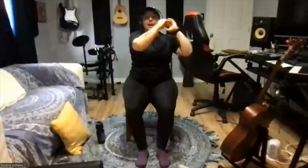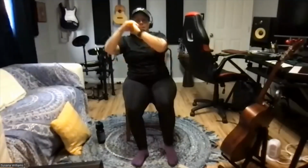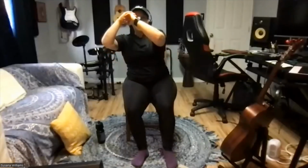Now double knee, double. One and two and one and two. Do it again. And one and two and one. And four repeater paddle. One and two, and three, and four, and switch, and one, and two, and three, and four.